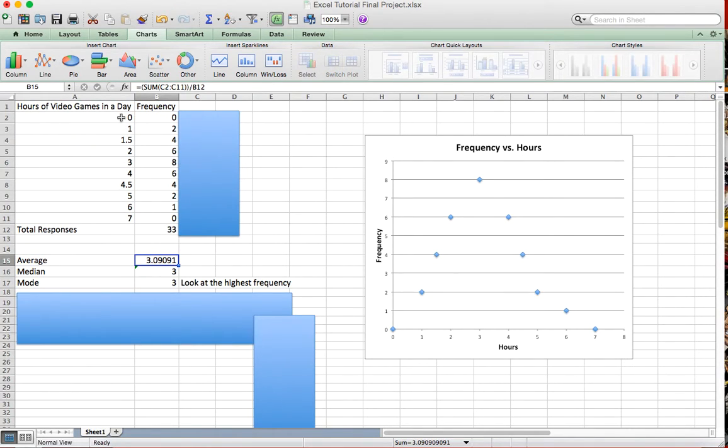If you think about what we have here in this table, I've got a couple different data values, but my frequency column tells me the number of data values I have. So if you think about this, I have zero zeros, I've got two ones, I've got four 1.5s, and so on. So it's not enough for me to just add up this column and divide by the number of data values. I actually have to take into consideration the fact that I have several of these data values.